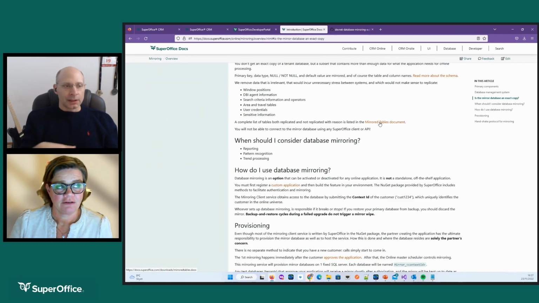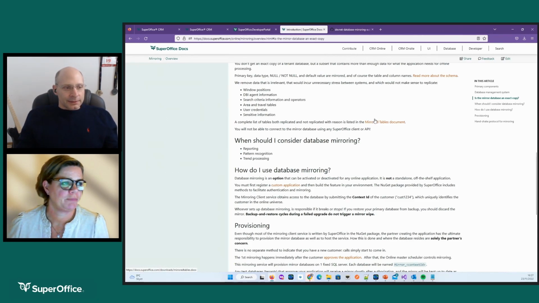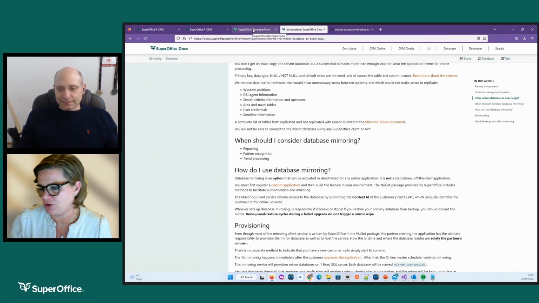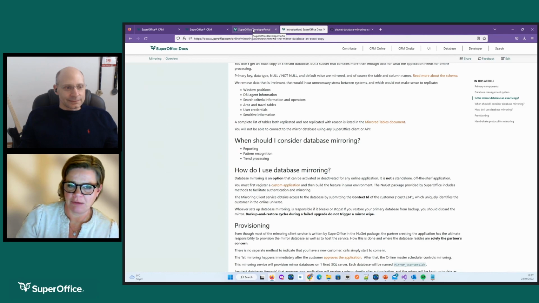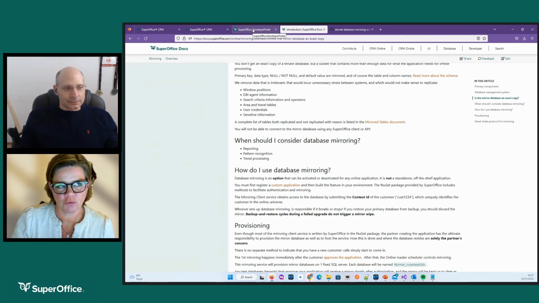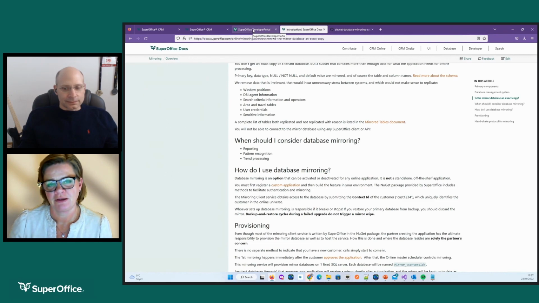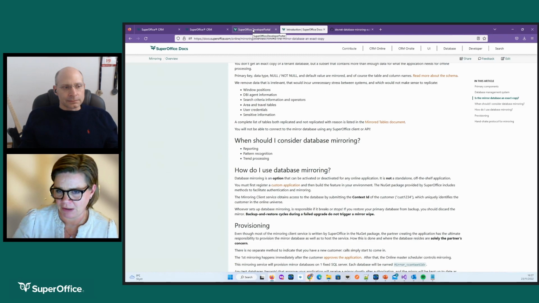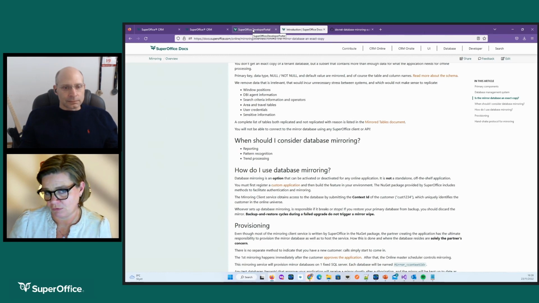Excellent. Just one more thing, because sometimes every night we recycle the application pool, and if there is, for some reason, just one error email coming to you, then it's probably not a problem. However, this customer task that mirrors the database to your side runs about every 20 minutes. So if you keep getting these emails every 20 minutes, it's time to do something and check what's really wrong there.